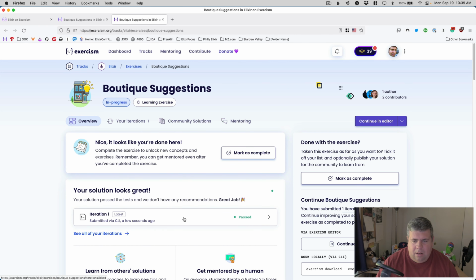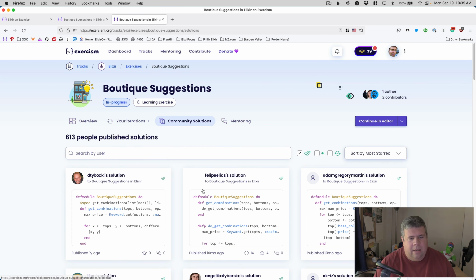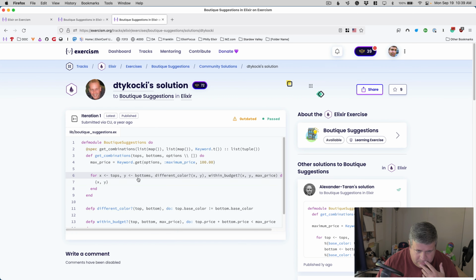Looks good. Passes. We'll take a quick peek at the community solutions. Get combination, keyword get. Tops, bottoms, different color, within budget. Yeah, I see they broke it out too, which is great.